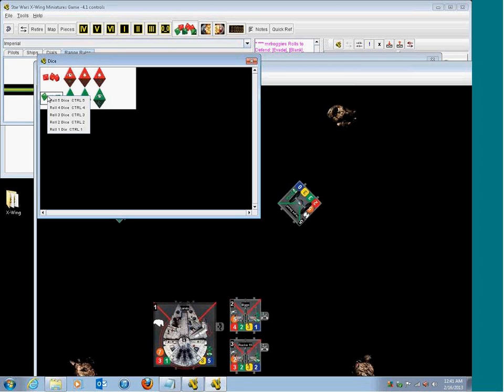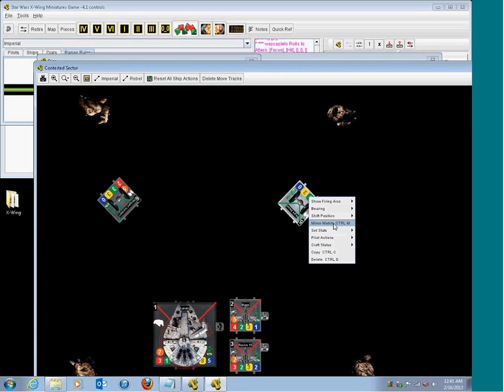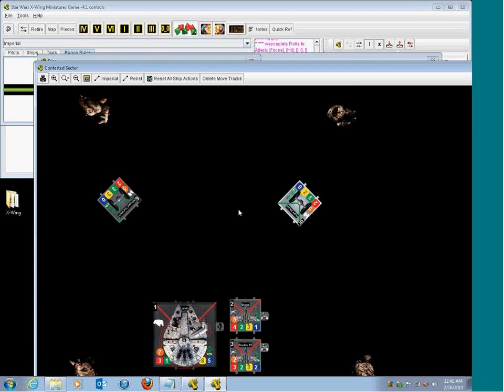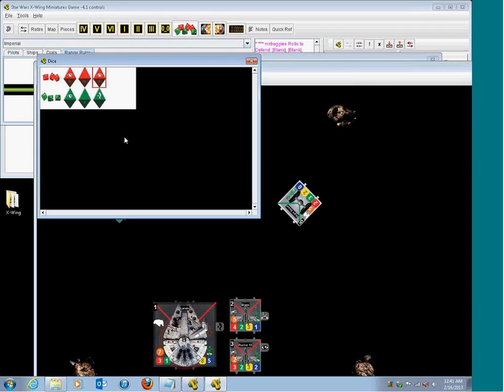Okay, Night Beast. I'm going to right click on roll 3 defense dice. Oh, evade 1. So I take 1 damage. So I click on Night Beast and set stats. The hull is Alt Control H, but I'm just going to pick it here since I've got the menu up. You're going to see my yellow hull value go from 3 to 2. Boom. Yep. His action would have been a focus. So roll his 3 attack dice and spend his focus. So it's 2 hits.